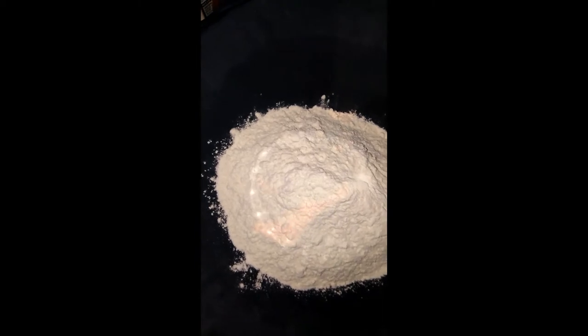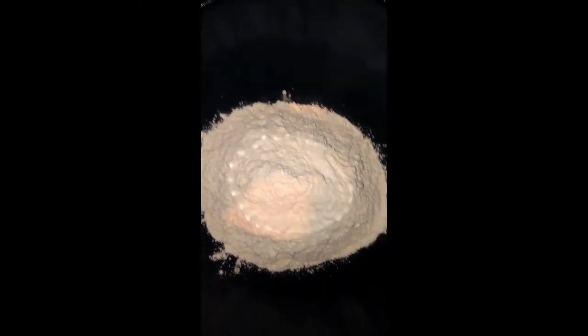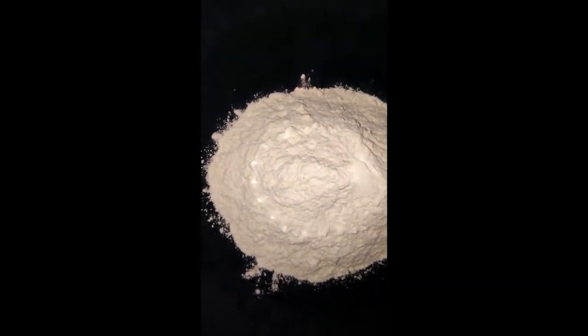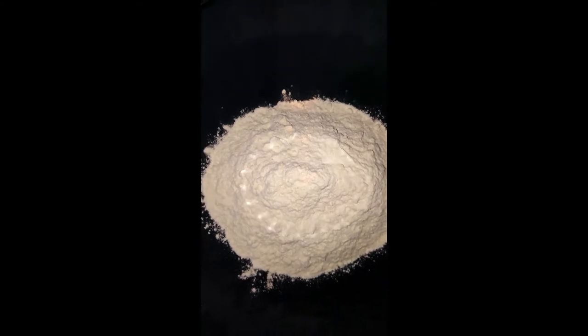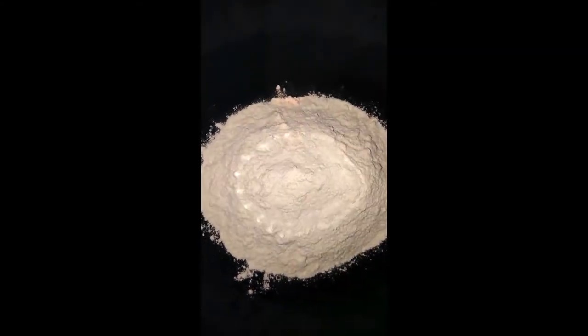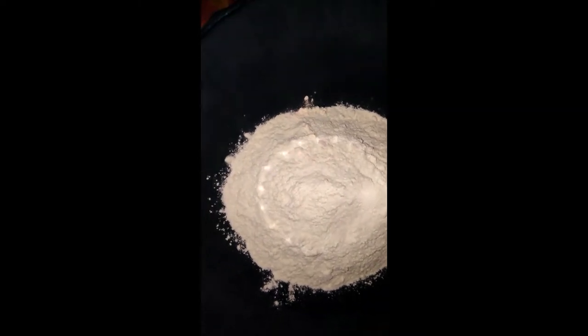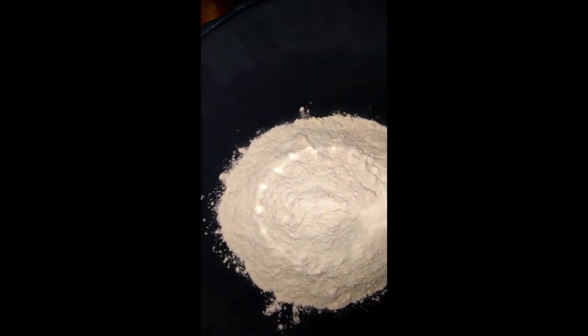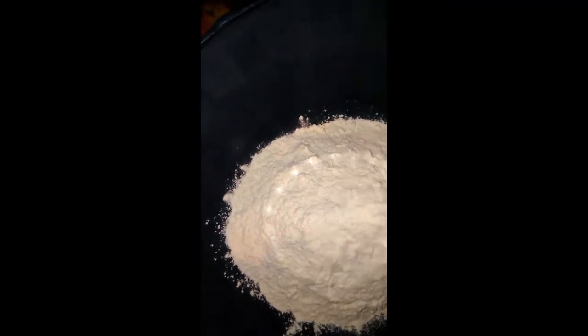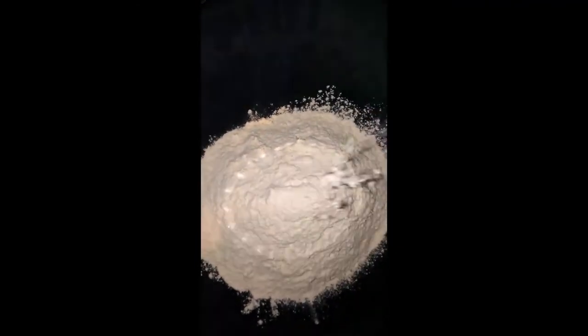So I am going to add just a little bit of salt to the flour. I don't want to hear that I don't taste any salt. So I add a little bit of salt. Oops. Oopsie daisy. They're gonna taste the salt today. Get some more flour in. And some more flour. Mix it up.